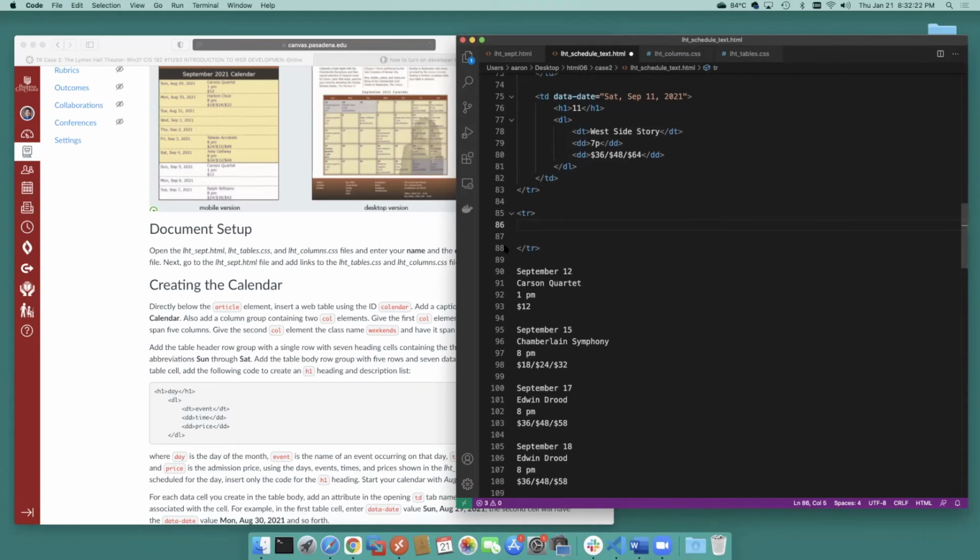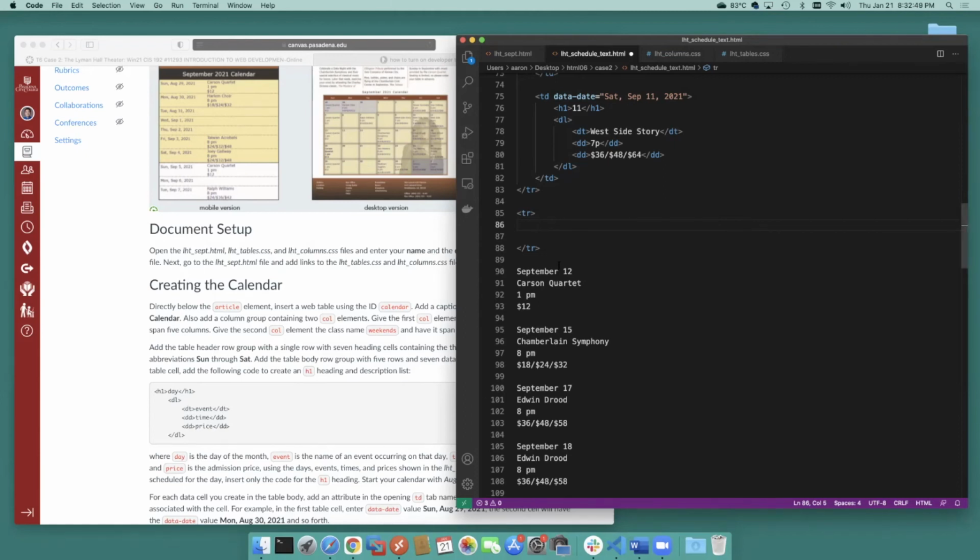Sunday, September 12th, and then off on Monday, Tuesday. Then we start up with the Chamberlain Symphony on the Wednesday, the 15th, off on the 16th, back on Friday, and back on Saturday.